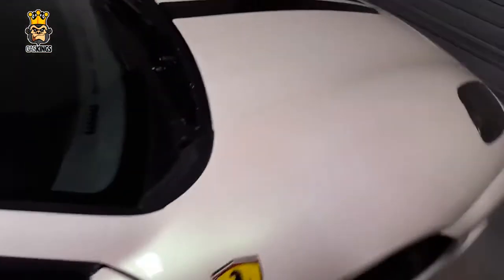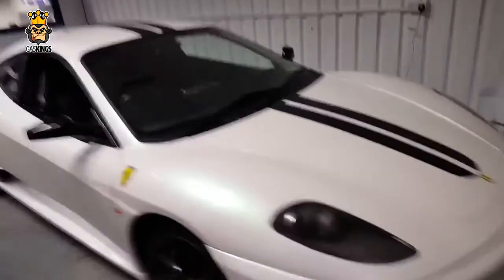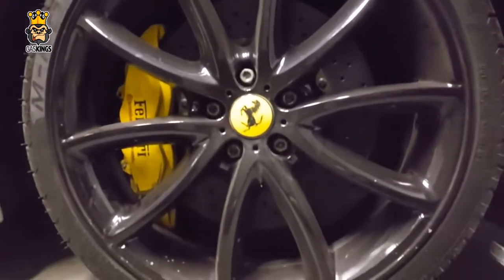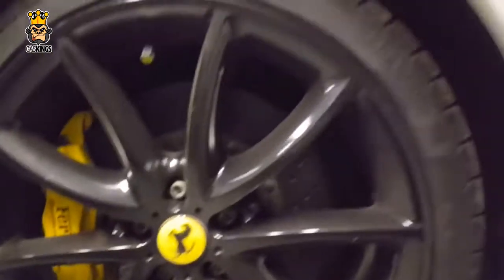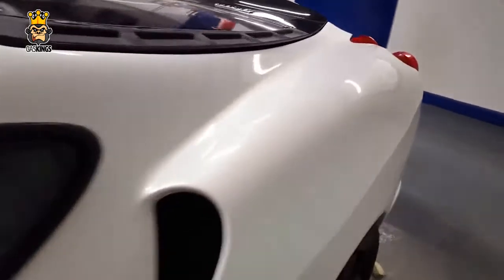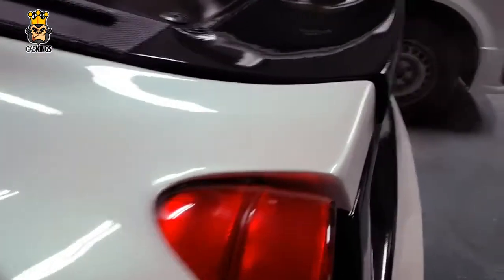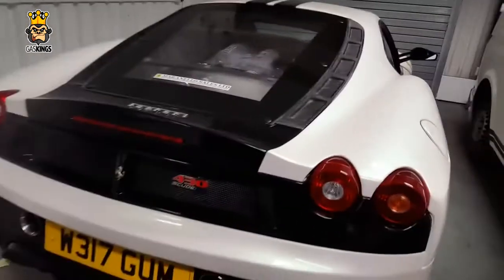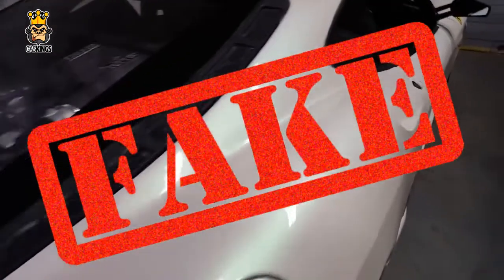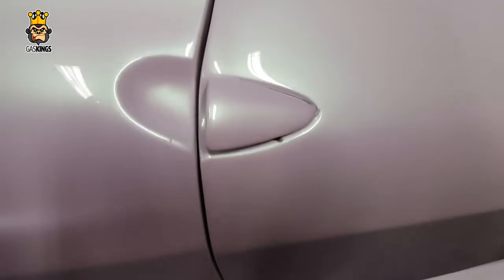Next up is this Ferrari F430. You can hear a little bit of engine noise in the background — is that a bit of a giveaway? Can you tell by that purr? Is it a real Ferrari or a big fat replica? There are the Ferrari wheels with the brake caliper — are they genuine parts or just bolted onto something like a Toyota MR2? It's got the Italian stripes down the middle. Now to the rear and then the engine bay. It's actually a fake. Underneath it's actually a Ford Cougar 2.5 V6 with a DNA Ferrari replica kit over the top.